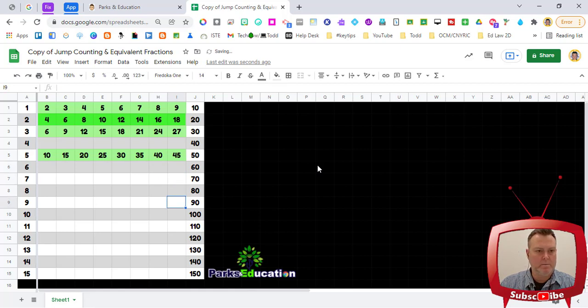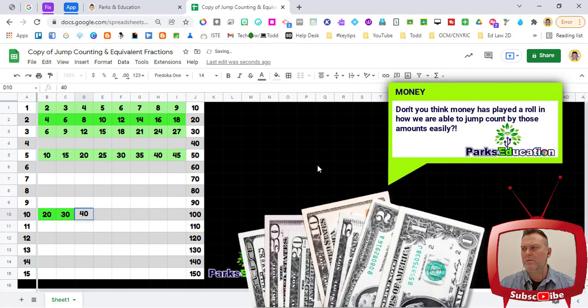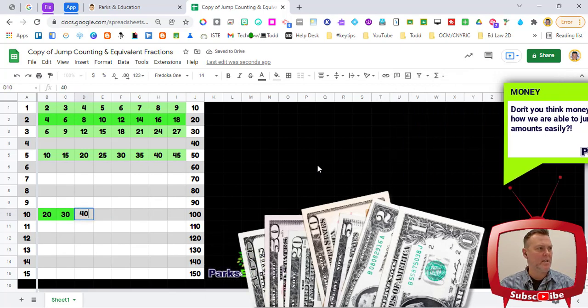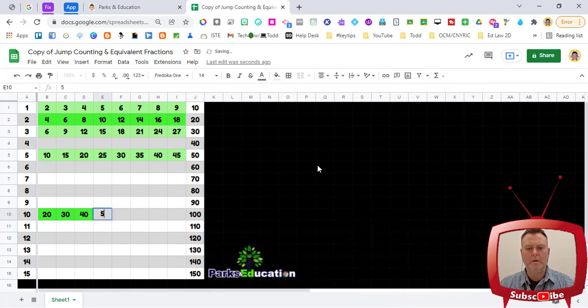You can ask this question maybe in your class if you haven't thought about it, but the correct answer is money, right? I always say if we had a $3 bill or if we had a $7 bill, don't you think we'd be better at counting by 3s and 7s right from the beginning? We have a $10 bill, we have a $1 bill, we have a $5 bill, we even have a $2 bill. It's rare, but we have it.